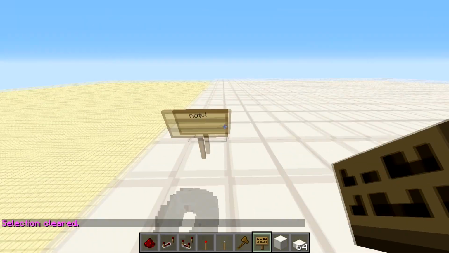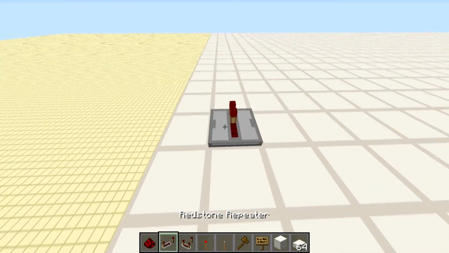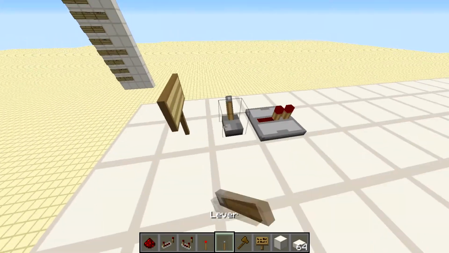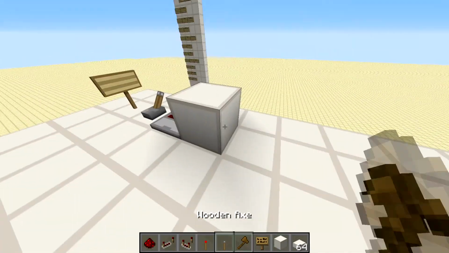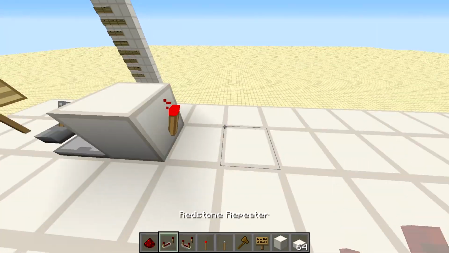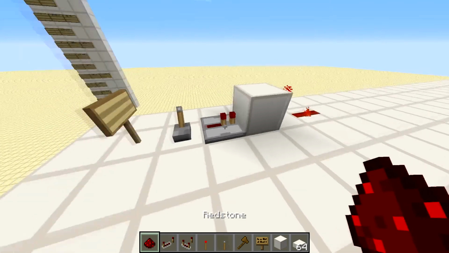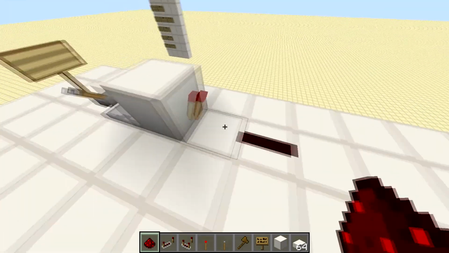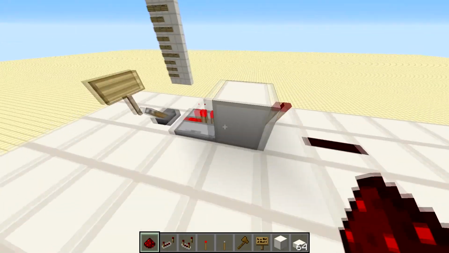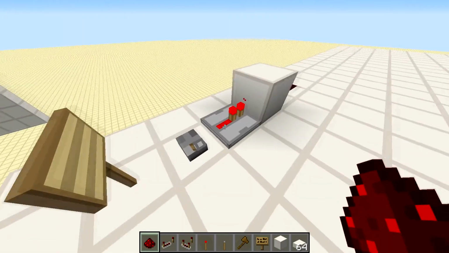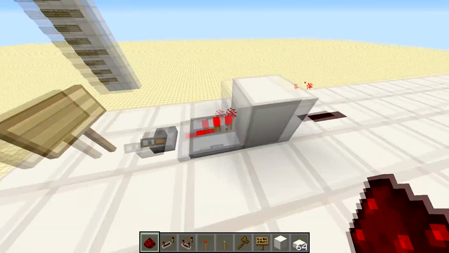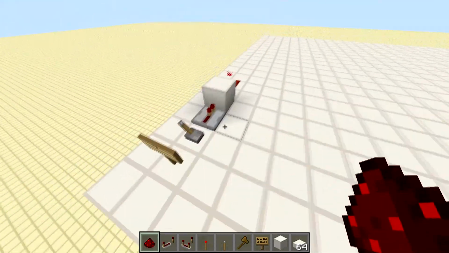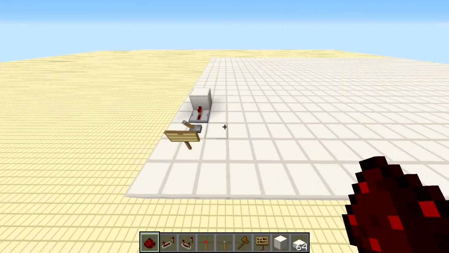So the NOT gate is as simple as repeaters will indicate input. Also, we'll have a little lever. This is a NOT gate. So basically, anything you input is not the output. So if I input a 1, designated by the repeater being on, then it'll output a 0. If I input a 0, it'll output a 1. So whatever you input, it'll not output that, if that makes sense.